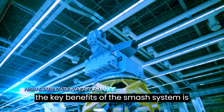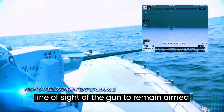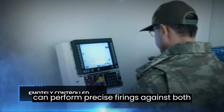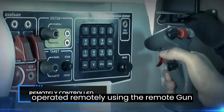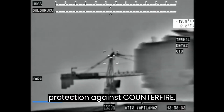One of the key benefits of the SMASH system is its stabilized turret, which enables the line of sight of the gun to remain aimed at the target at all times. Thanks to this stabilization feature, the system can perform precise firings against both stationary and moving targets even while on the move. The system can be operated remotely using the remote gun control unit, providing gunner protection against counter-fire.